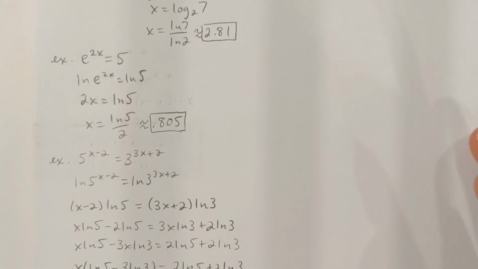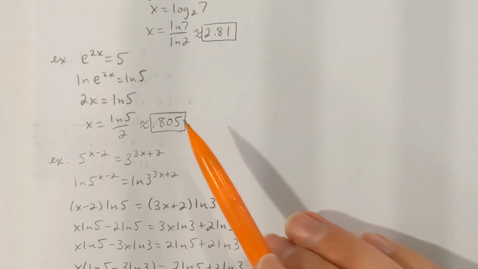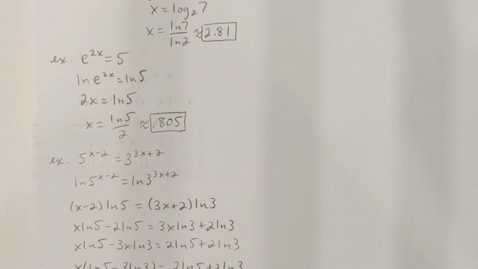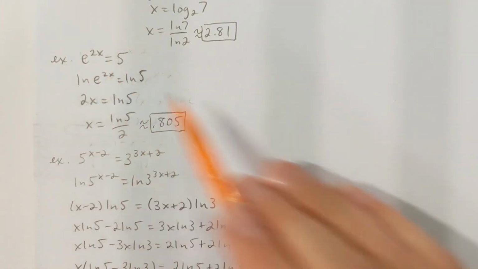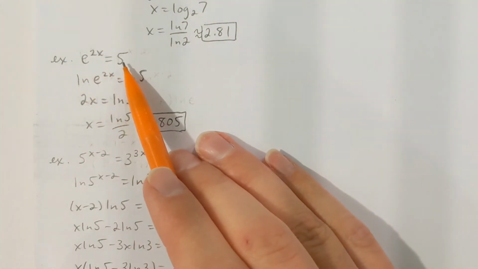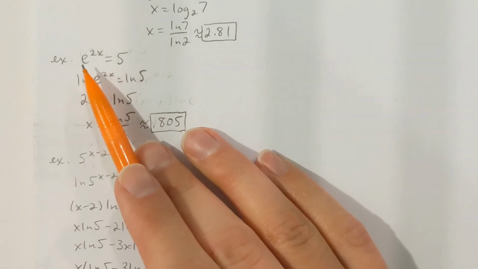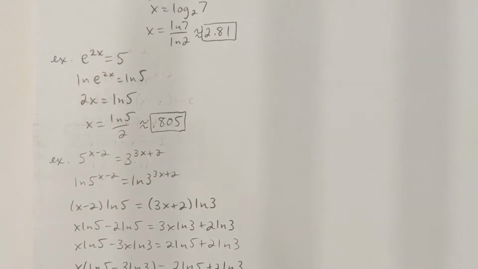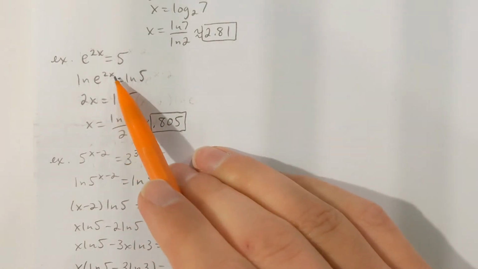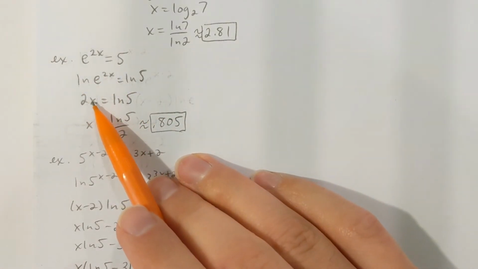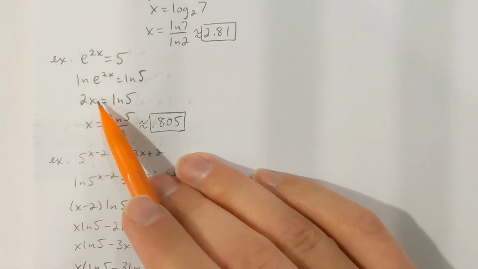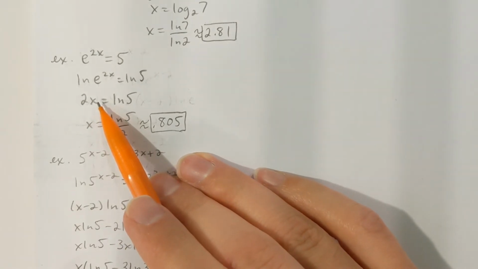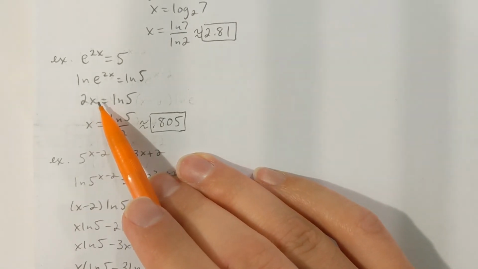Here's another example. I want to solve for x. So the bases are not going to easily match up. Like, there's no easy way to rewrite 5 as e to some power or e as 5 to some power. All right, so again, I'm going to have to use logarithms here in solving. I'm taking the ln of both sides. That allows me to bring the power of 2x in front of the logarithm on the left. 2x times the ln of e. The ln of e is 1.